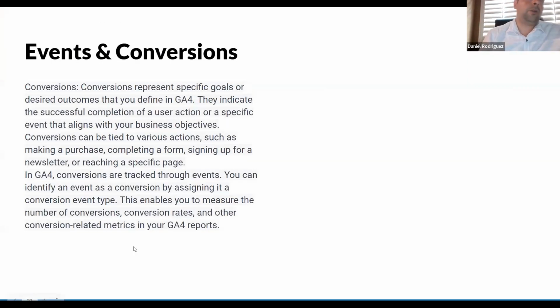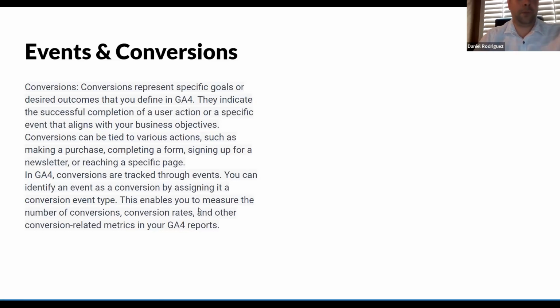Conversions. Now, Google has a different value for conversions. And when I say value, it is a property. Why? Because Google Analytics 4 is going to pass the events to your reports, but you need to create the conversions based on these events. Now, Google is going to give you, again, a default set of actions like purchase, sign up, forms, newsletters within your website, but you can modify this based on your needs.